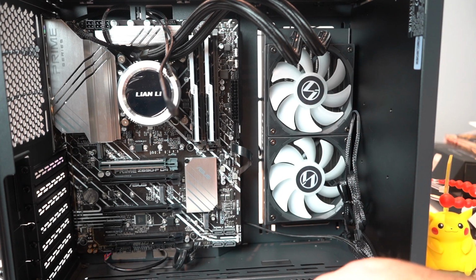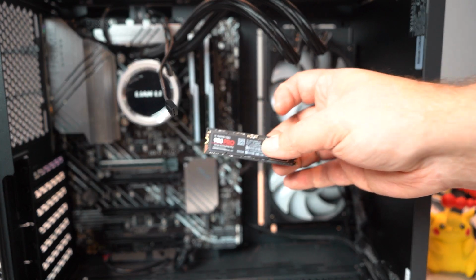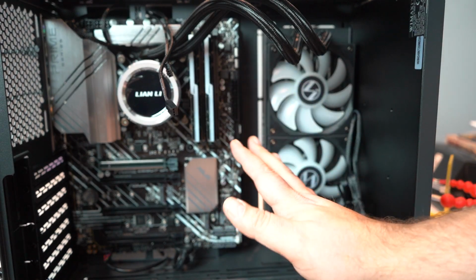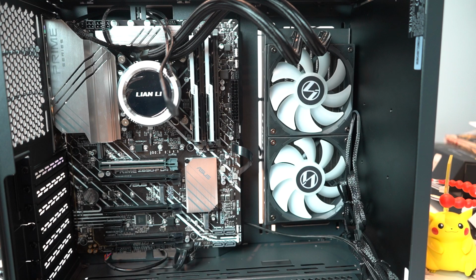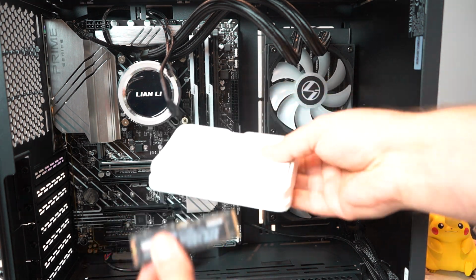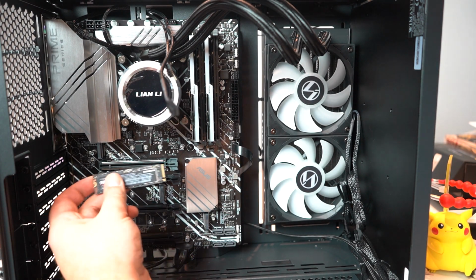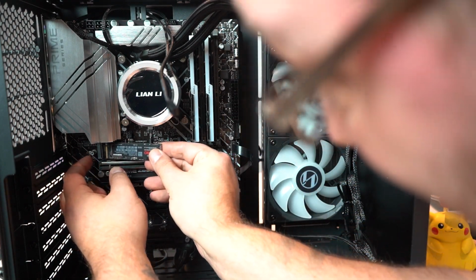So one thing that really sucks is if you're installing an M.2 hard drive after the fact, and you don't still have your motherboard box and all the accessories, you will not get a screw. Like, nothing else comes in this box except for the little hard drive. No screws, no nothing. So hopefully you've got some screws, and this guy just goes in over here.